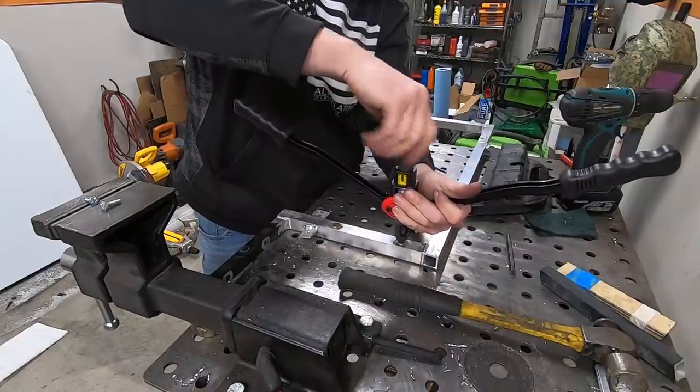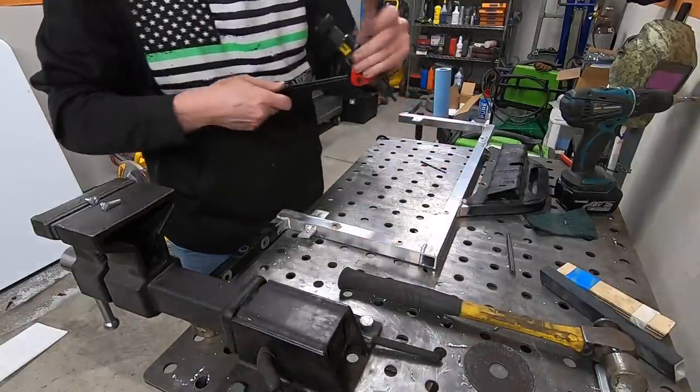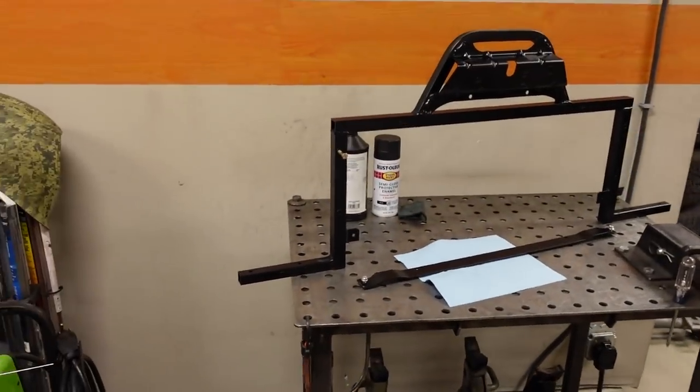But what we're left with is something that looks very simple, is understated, and looks pretty much like the factory did it. And that's exactly what I wanted to accomplish: something that has factory looks and fit and finish. Because remember, we're doing a quote-unquote COPO truck, and they wouldn't use that metal plumbing strap that they sell at Home Depot. So anyway, this is what we're left with.